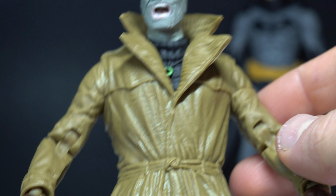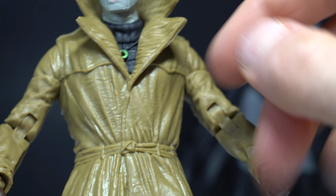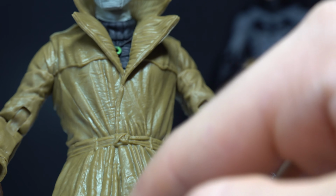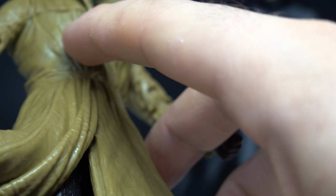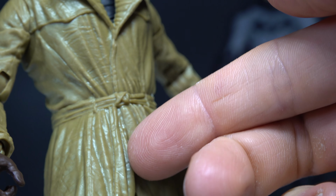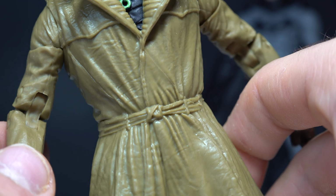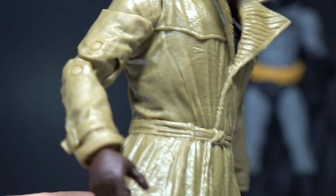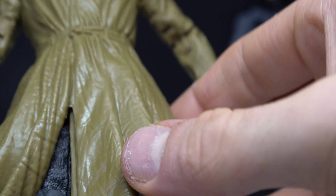Again, ever since Warner Brothers said no guns, I think McFarlane closed this up, because I put my finger underneath the jacket and it felt like there was some sculpting in there. The reason why I want to get another one is so I can take a pair of scissors and cut this up, so I can have an open jacket version of this figure, but we'll see. I do believe the single carded one comes with knives too, but yeah, the jacket looks nice as it is.